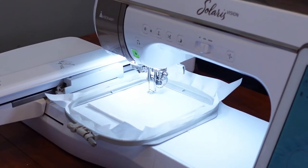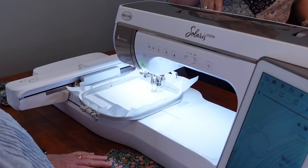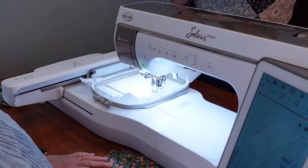Okay, it will go around it twice because it's a tack down. And then I'll trim it for you because that's what I do.